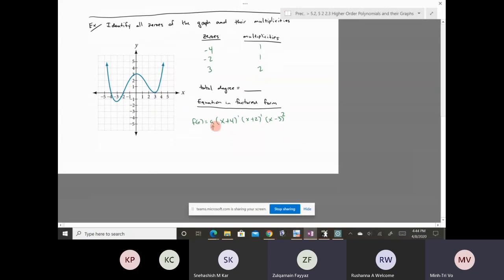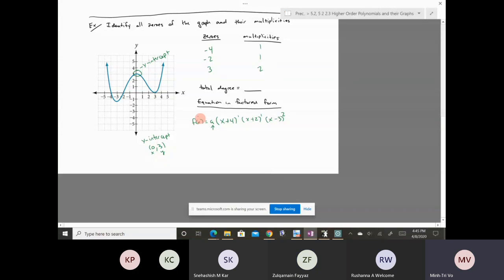So what you want to do to figure out A is to use the x-intercepts, which give you these three numbers. The other thing you want to use is now the y-intercept. The y-intercept is at (0, 3). Okay, so that means that x is 0 and y is 3.